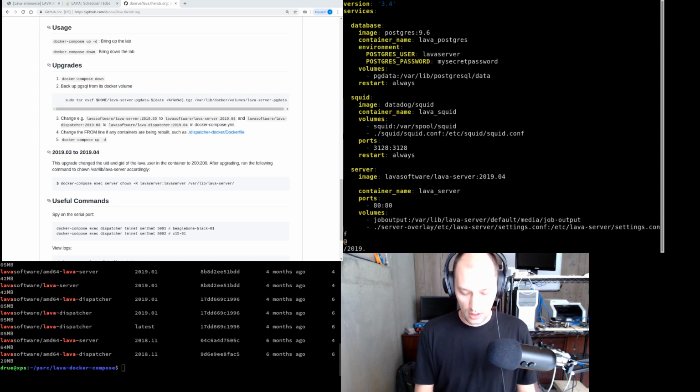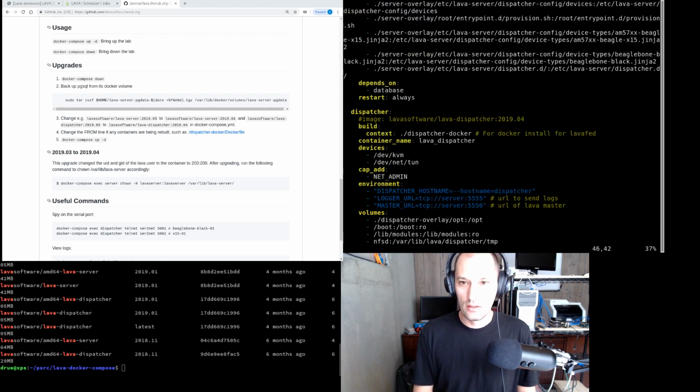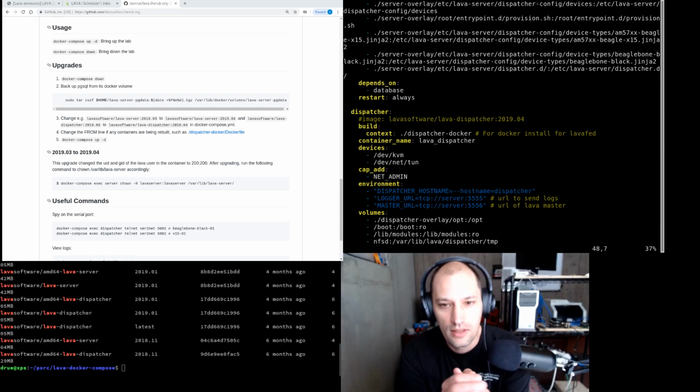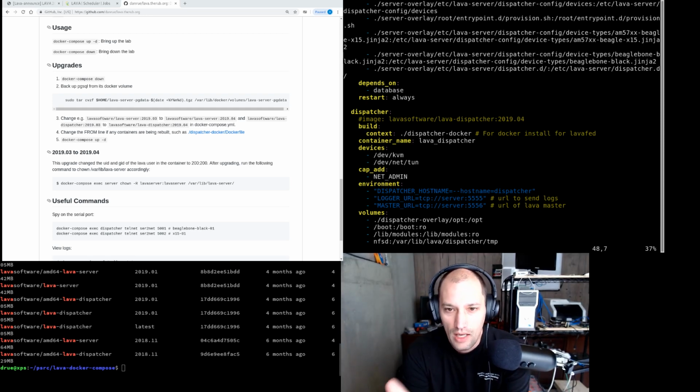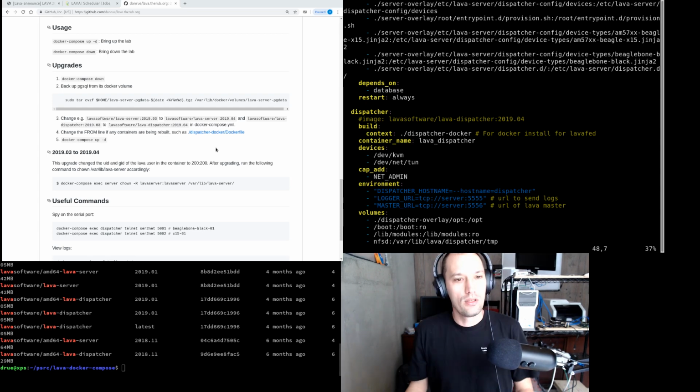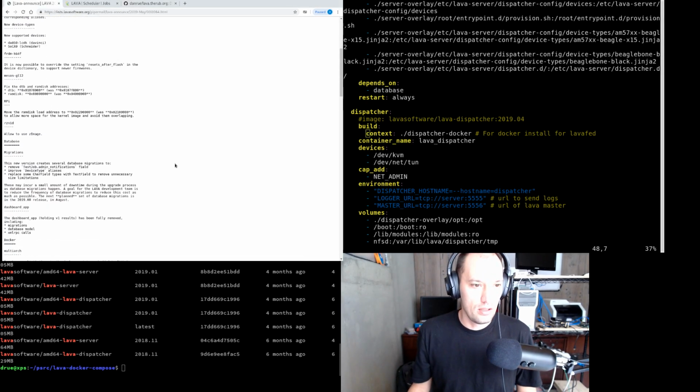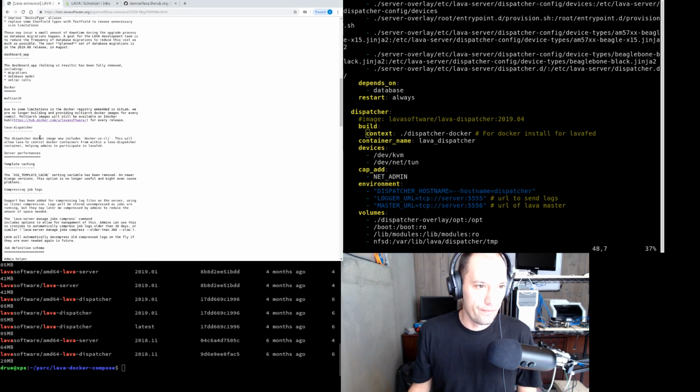Okay, let me just do a search in here, 404. So there's the server, and okay, so I noticed that I have a LAVA Dispatcher container locally because it needs Docker installed. And I noticed in the README that they fixed that.